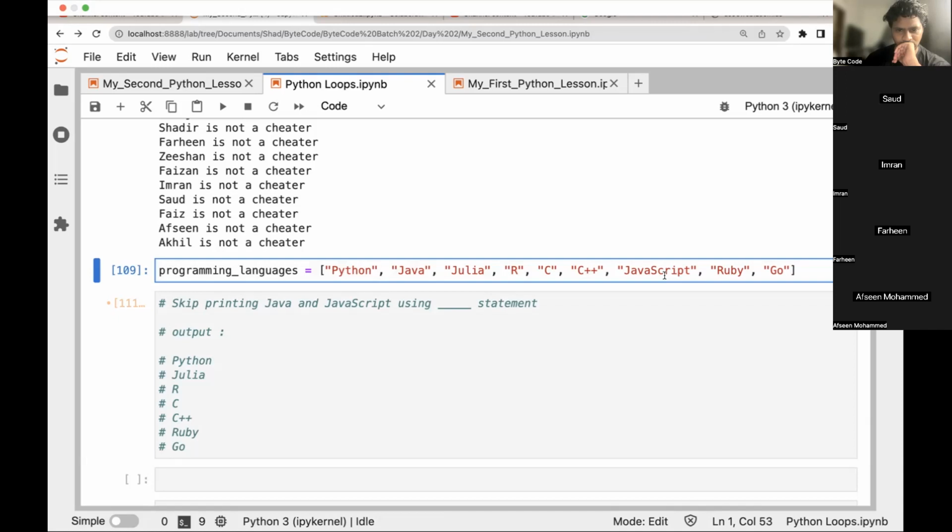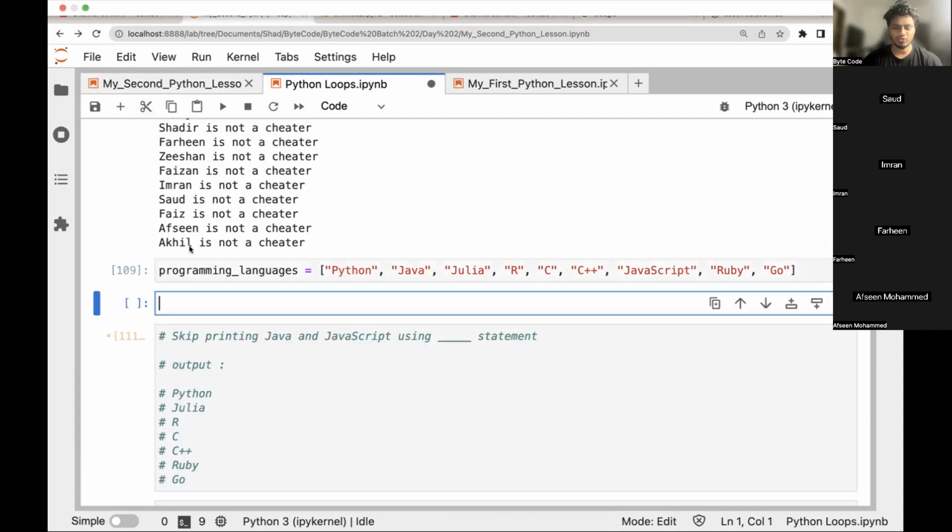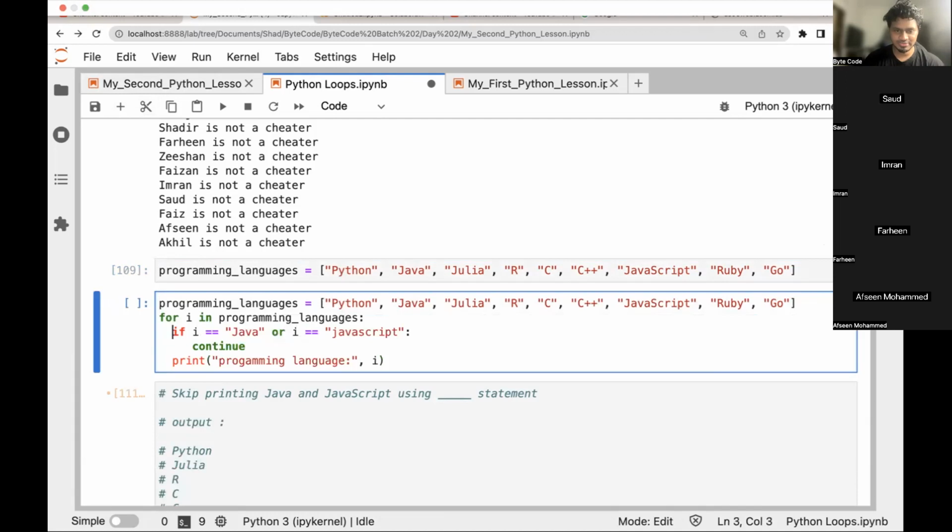I pasted one, but it is not a right answer. No, that's fine. Trying is important. Getting the right answer is not important, you will eventually get the right answer.